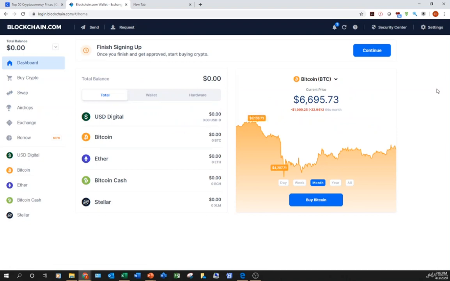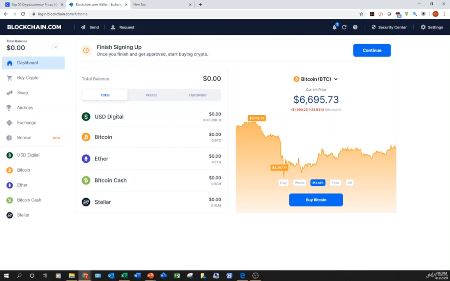So to buy cryptocurrency, once again, two very, very simple platforms to use. Coinbase, blockchain, they don't require, I don't know, that many verifications. Very simple to use. You get in, you enter your name and everything, and you can buy your crypto. Once you have your crypto stored there, congratulations, you have a wallet with the cryptocurrency. And from this moment, you are able to buy things on the deep web.